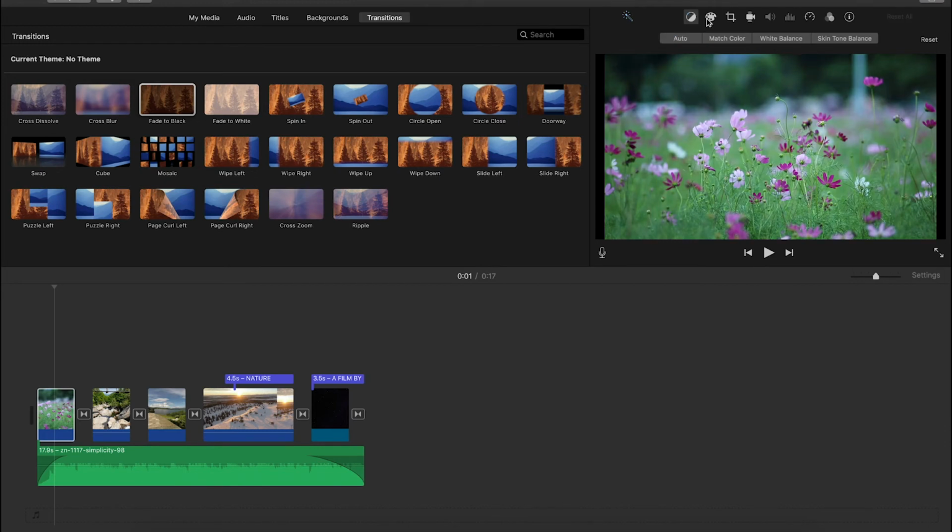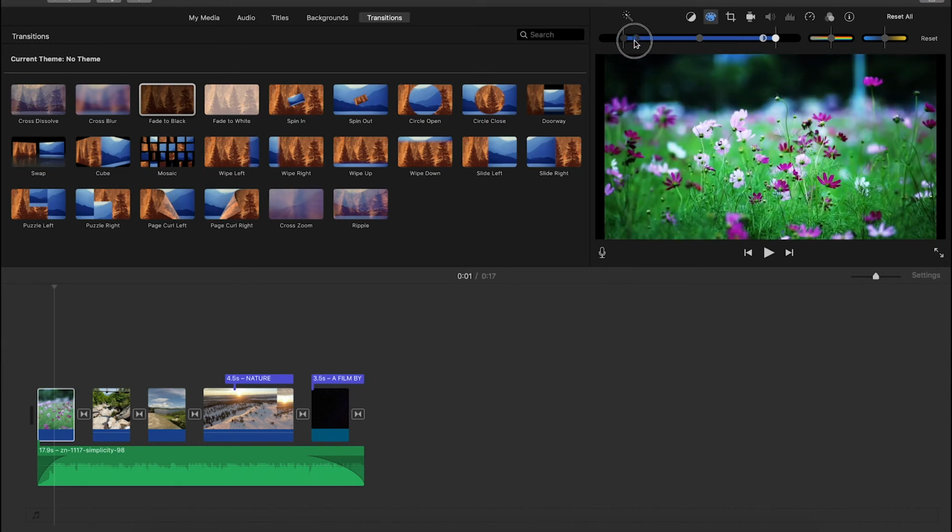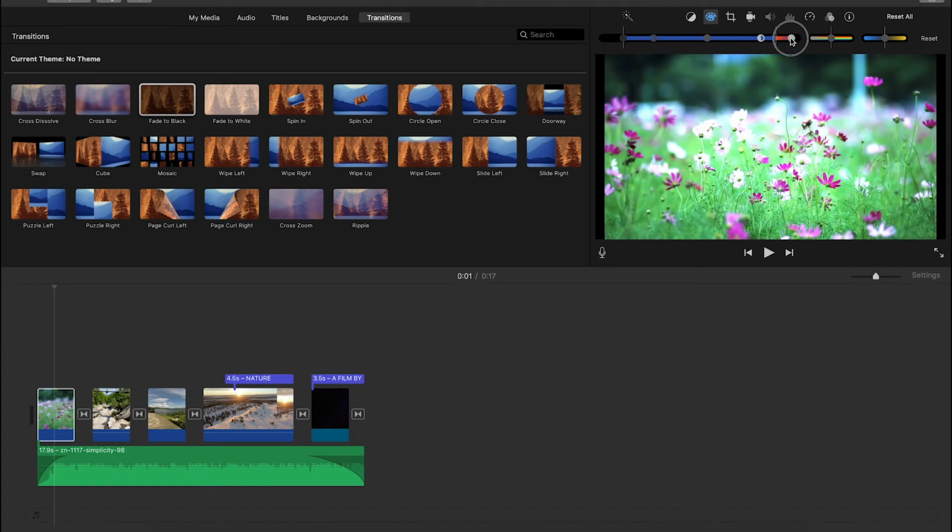Next to this is probably the most versatile one. It's called the color correction. You can change the contrast here using these sliders. You can affect the blacks or you can affect the whites, like the lightness point. Maybe I want a little more contrast in this. You can affect saturation, so you can get completely black and white, or you can blow out the color and get very oversaturated. I'm going to do something in between here, and then you can also affect the white balance here. If you want it to be really warm and orange or cold and blue, you can do that.